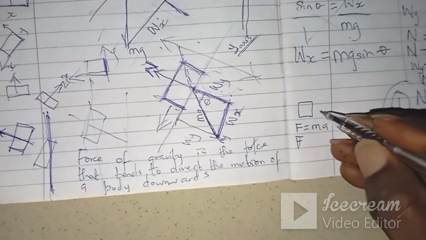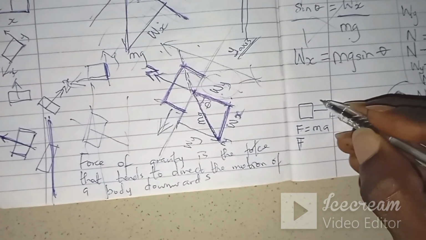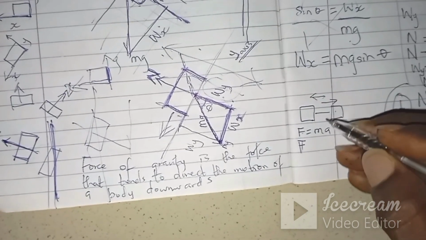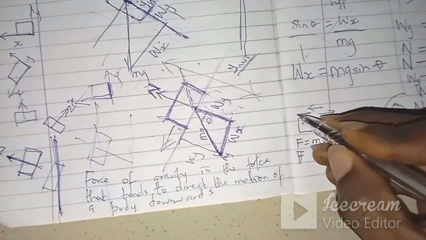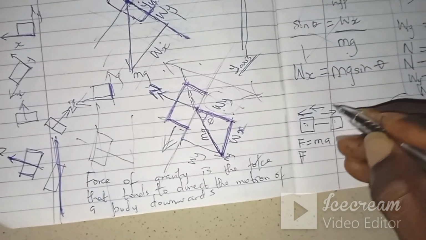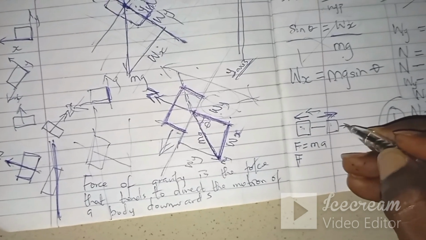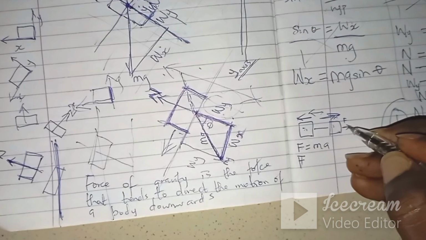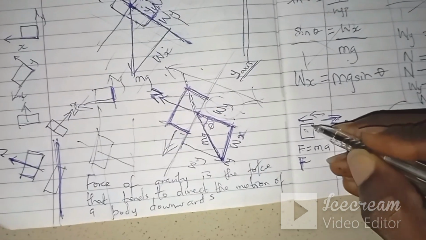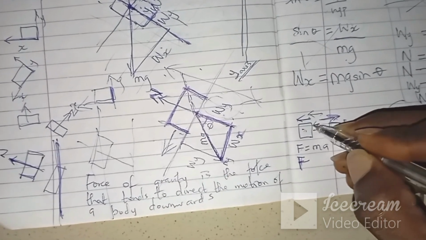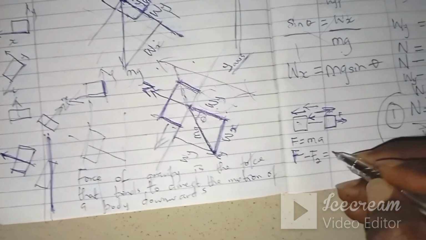But when you have two objects here, the first one will be F equals ma, and for the second, there's a force moving this thing upwards, and there's a force acting on it backwards. Why is it backward? Because the weight will tend to be dragging this one back. So there's a force trying to put this one forward. The force that this one possesses that it can move here is F, minus the force on this one, F2, equals ma.